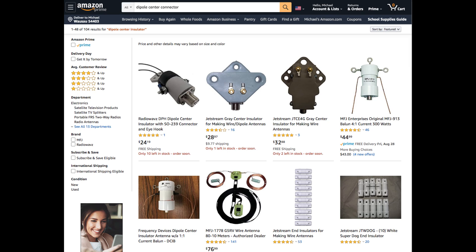I'm planning to build a linked dipole antenna, but I didn't have a suitable center connector, so the first thing I did was to search online. After seeing prices ranging from $25 to $45, I decided that I could do better myself. So I built this dipole antenna center connector for about $12, out of parts commonly available at your home improvement store. You're also going to need the SO239 bulkhead connector, but those are available online or at other places.